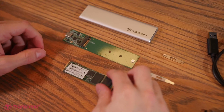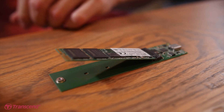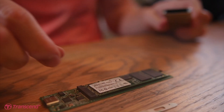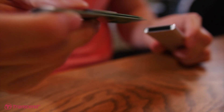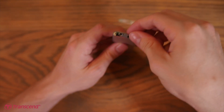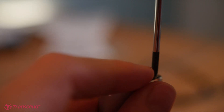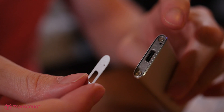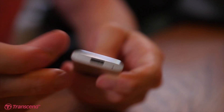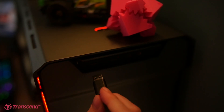The installation is a really easy process. You insert the M.2 SSD into the connector on the adapter, screw the M.2 SSD onto the adapter, place the M.2 SSD assembly into the enclosure with the USB type C connector facing outward, screw the metal plate to the front of the enclosure, attach the aluminium sticker to the front panel while being sure not to obstruct the LED hole, and then lastly connect the M.2 SSD enclosure to your computer.